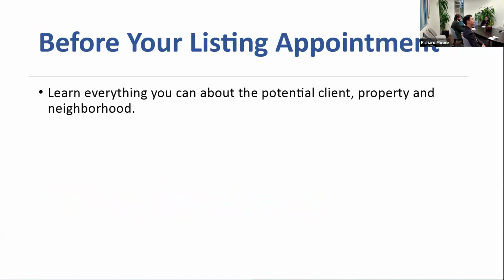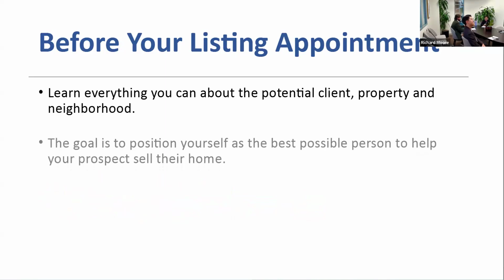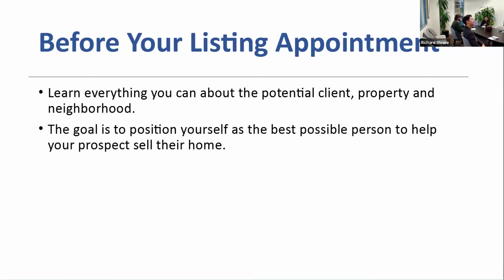Before your listing appointment, what you want to do is learn everything you can learn about the potential client, the property, and the neighborhood. Right? You want to be as educated as possible about that. Examples are when they bought the property, how much they bought it for, was it a rental? And you can look all this up in the MLS. Did they ever rent it to someone before? Or have they lived in it the whole time?